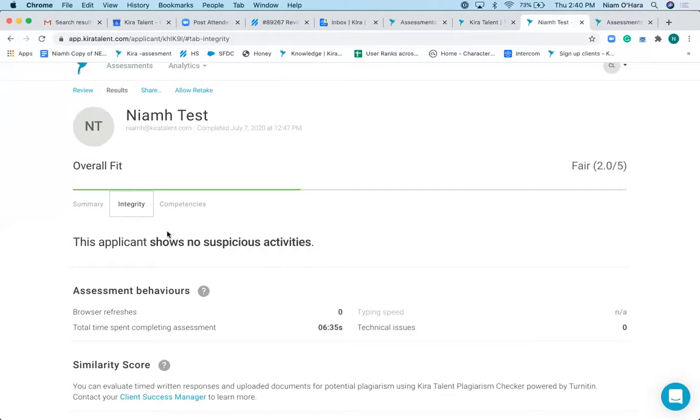Sometimes an applicant has to refresh their browser if they've run into technical issues, but we track those issues as well. They're all logged as technical issues. So if they had 10 browser refreshes but 10 technical issues, they won't really be flagged, because they were related to reasons like they kept losing their connection, they're in a really rural area or something like that. It doesn't happen often, but they definitely can refresh once the question has started recording, but they'll have to sit through the prep time again.